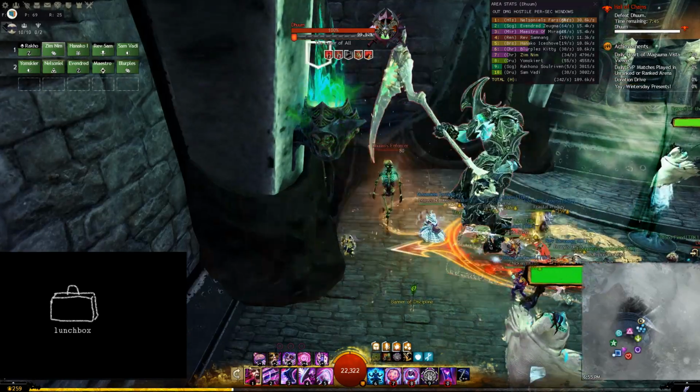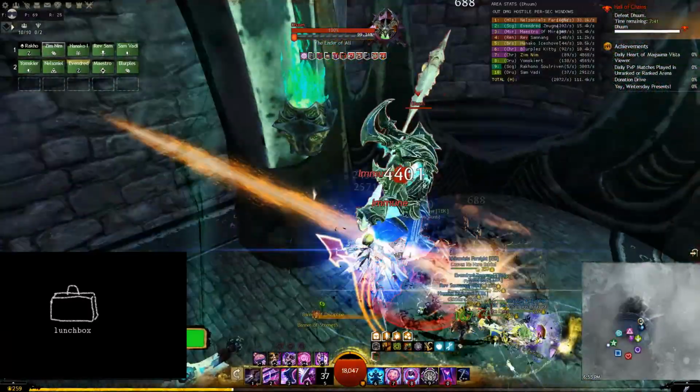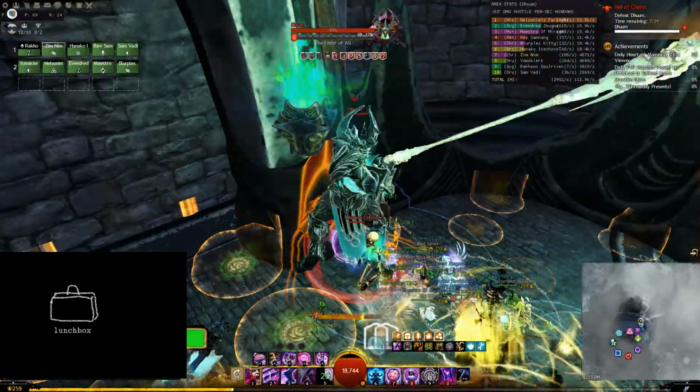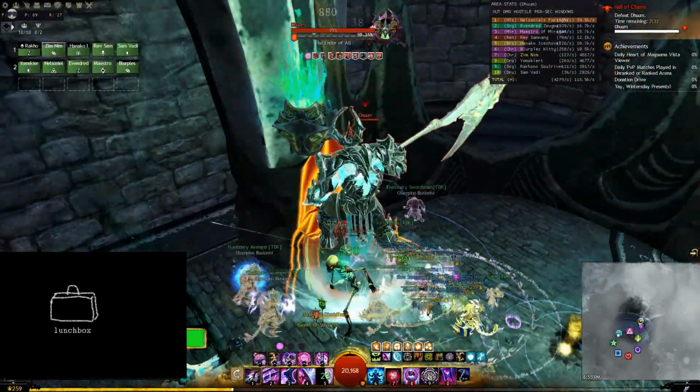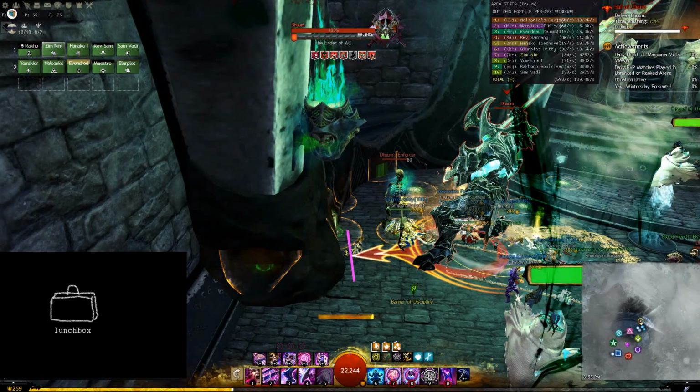The way that Dhuum aggroes can be a bit finicky, but I've mostly figured out how it works. Instead of going directly to you, he will aggro towards you if he's not already using an attack, and if you're further than a given threshold from his center. That distance is just past the arrow at his feet.